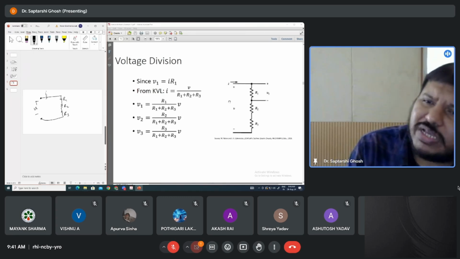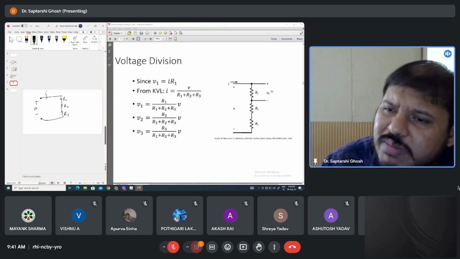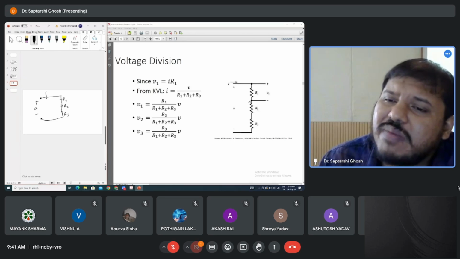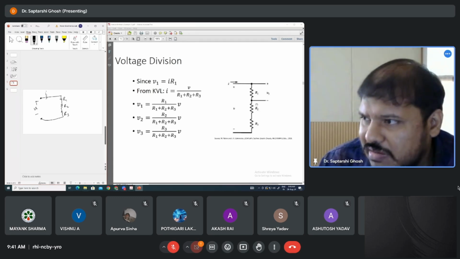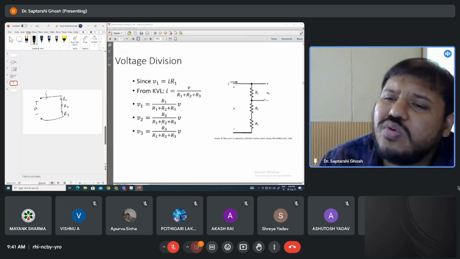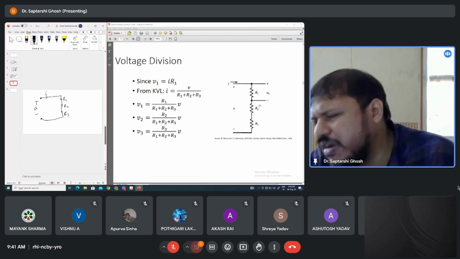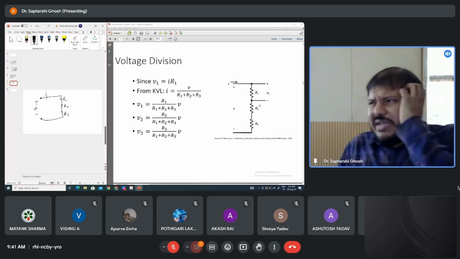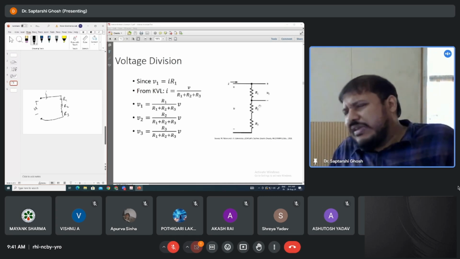But what is happening? Your mobile will get charged with a certain amount of voltage, that is okay, but here you are adding some resistances. That means power is being dissipated here, and that is of no use. You are using it only to lower down the voltage, so it is not a correct way of doing that. It is a very basic method of doing.